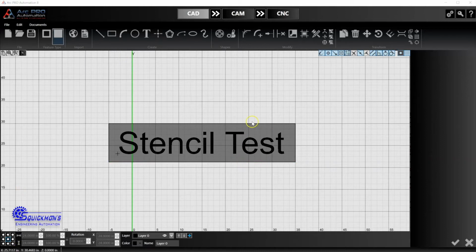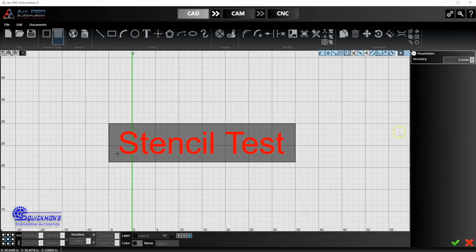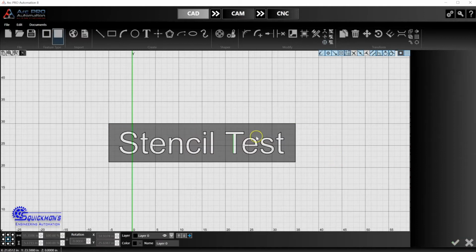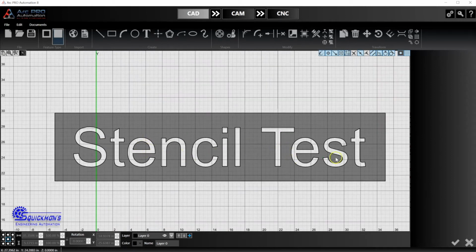So basically what we're going to do here is we're going to bridge where the E is here and the E is there. So first we need to convert this font to a vector. If you don't catch all these steps, go ahead and watch the explode feature video. So I'm going to select this font so it highlights red, and then I'm going to click the X on the keyboard, that's for explode, and I'm going to click the check down here, and now it's going to convert that into a vector file. So I'm going to zoom in, and now we have this E here and the E there. We're going to use the bridging tool.